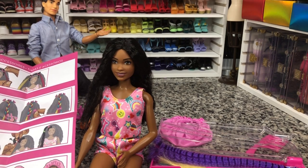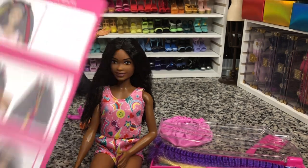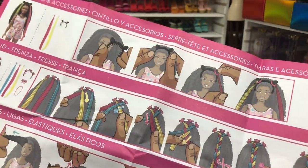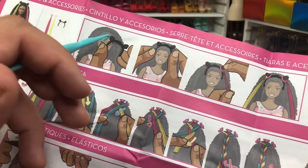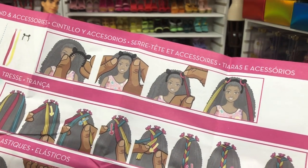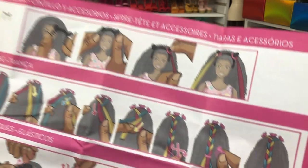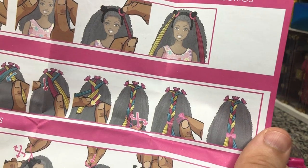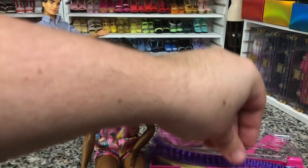So how did they do this? So they also have done the little hair things with the accessories by hooking the extensions onto the roses and the knots. So that's interesting, to where you don't really have to try too hard to hook them onto things. All right, that's not bad. And again, that's how you're supposed to hook those bows in there. So that's interesting. I'll definitely be saving this instruction. I'm gonna have to rubber band it to the box, most likely.